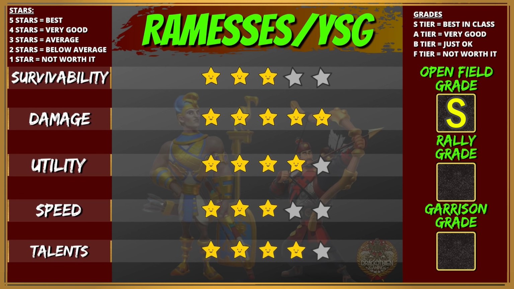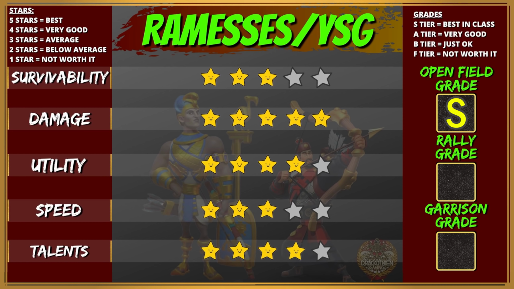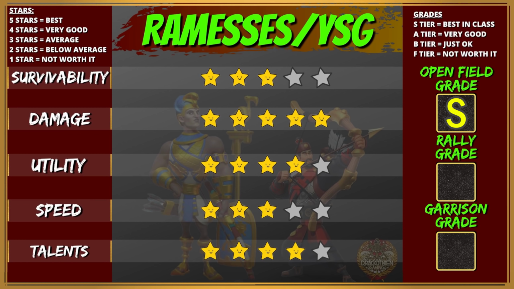Let's talk rally grade. And again, we've got some really high-end ralliers out there with Gilgamesh, and we've got Nebu, and we've got a bunch of different pairings that are using Ramesses, but not necessarily Ramesses YSG. I'm going to give the rally grade as an A tier.